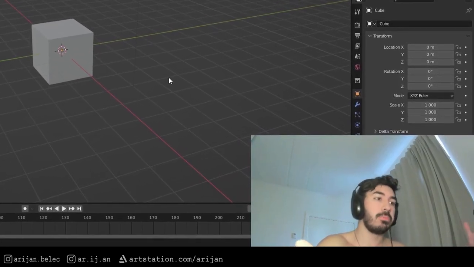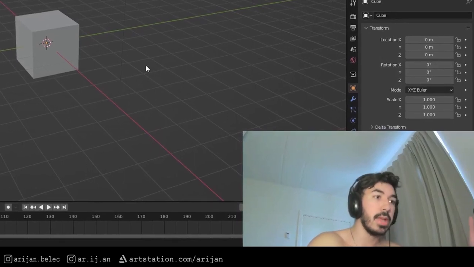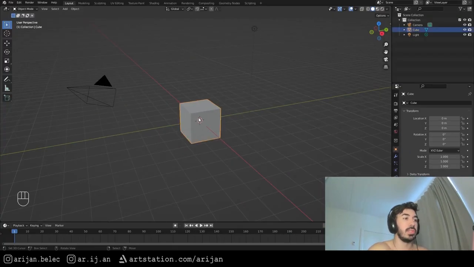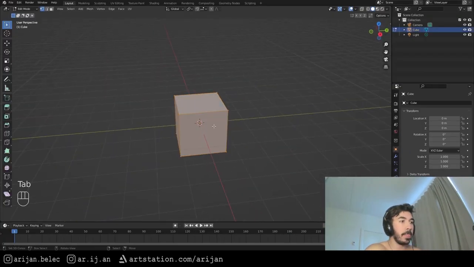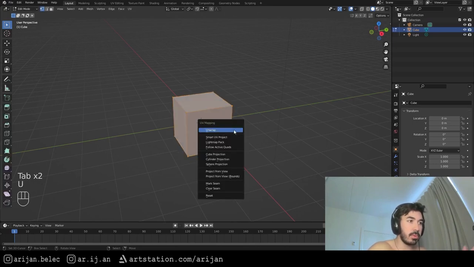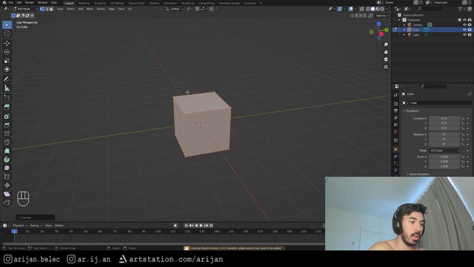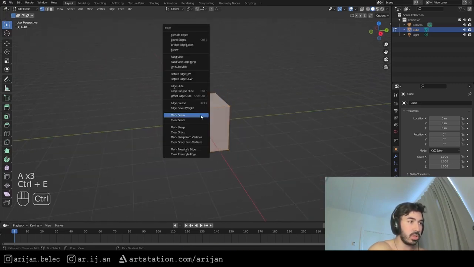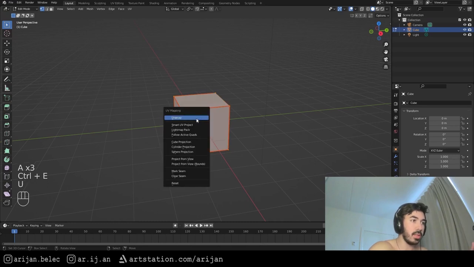So now that we have an image or a decal or a sticker that we can paint onto an object, now we have to prepare our object for texture painting, okay? Let's do that very quickly and very simply with this cube right here. We don't need anything else. We're going to take the cube and we're going to UV unwrap it. You go to edit mode, select everything, press U and UV unwrap the object. In this case, we need to first mark the seams before we can unwrap it. So we're going to select everything, press Control E, mark seam, then U and unwrap.